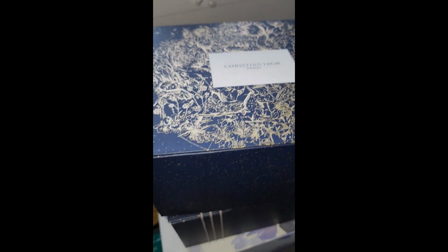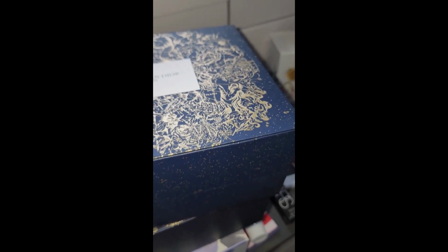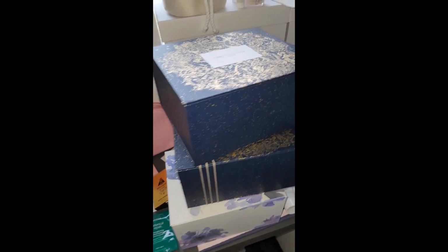And then I also have this one as well. So I actually have two of them. In one of my videos, I said I only have one. I actually have two. I think this one's just empty. Let's see. Yes. So again, maybe I did not get the rope and the wax seal with this one. I try to keep them all together, so this one must not have it. So I do have that. So my gosh, I have so much. Okay, there we go. I think I'm done. I think that's it, you guys.